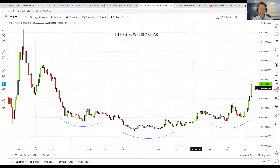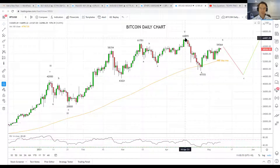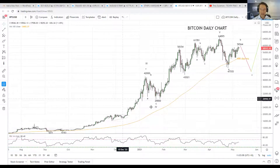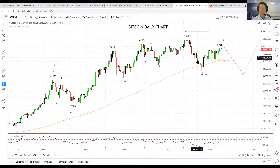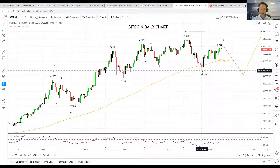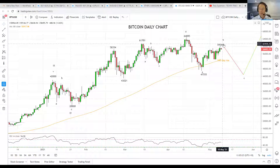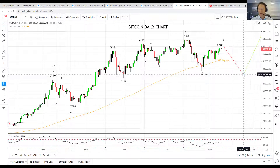That means we're looking for Ethereum to outperform Bitcoin, which fits with what we're seeing in the Bitcoin chart. The 65,000 high from the 14th of April started a correction. You can see there has been a nice five-wave impulsive rally in Bitcoin — waves one, two, three, four, and the diagonal wave five finished up in April. This is viewed as the first part of a three-wave correction, wave A. Wave B is currently tracing out and could get up as high as 61,000 to 62,000. After that, I'd be looking for a wave C lower down towards support coming in from 43,000 to 42,000. Basing in that area would be a good indication that the correction is complete and the uptrend has resumed.